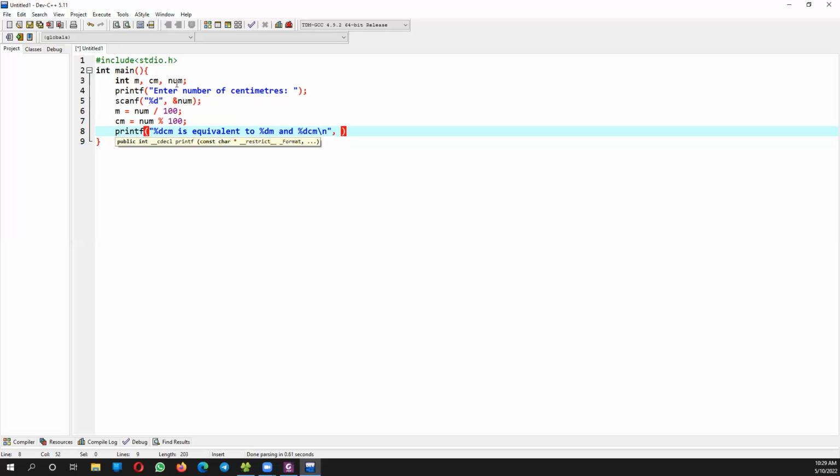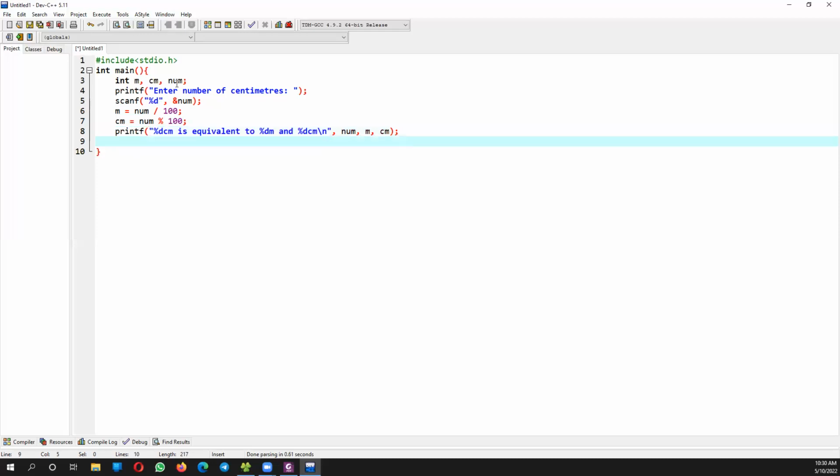Then what am I displaying? I'm displaying num, m, and cm. And the last statement says char c equals getchar. This one was to hold the screen.